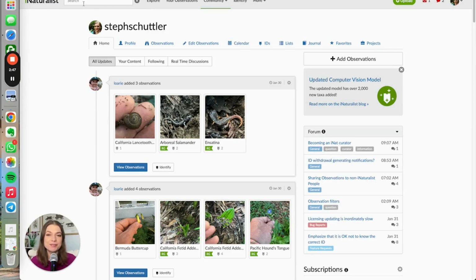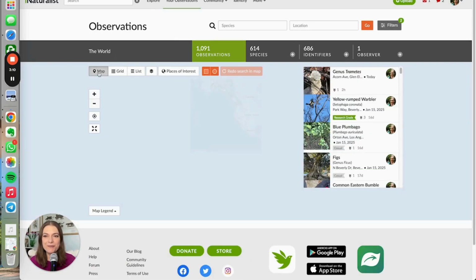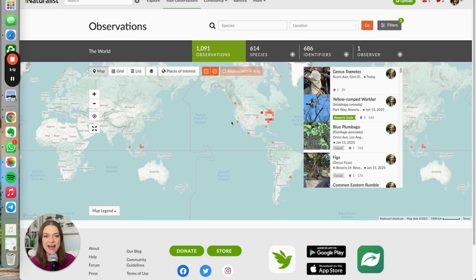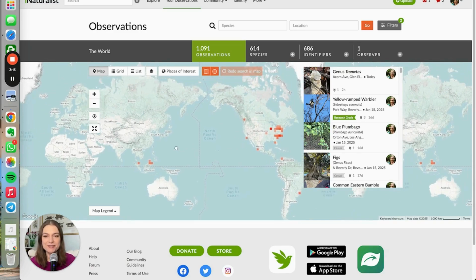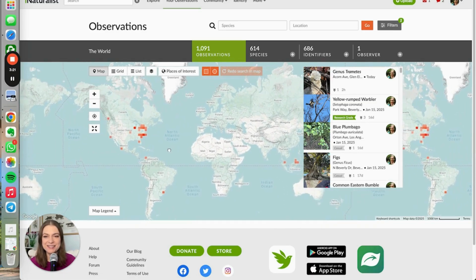There are so many different ways that scientists use the data. After you upload your data, you can use their website, also their app, to look at your observations. Once you log in, all of your observations are listed and you can revisit them. One of my favorite things to do is when I travel to add a new iNaturalist observation. And then you can see all of your observations throughout the world and the different places that you've been.